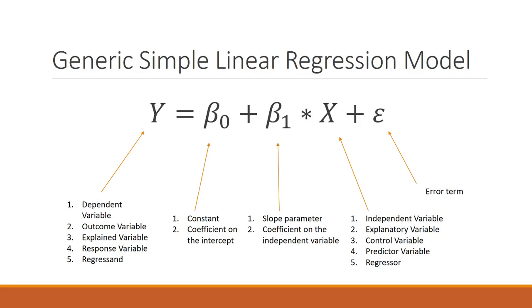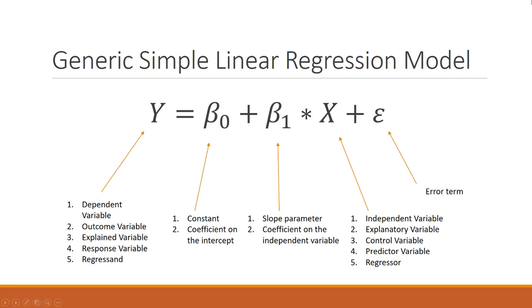X is some variable where we want to know the relationship between y and x. Like in our example before, we wanted to know the relationship between income and education. We wanted to know, okay, how much does your income go up if you have one more year of schooling? That might be information that would be valuable to you. How much more will you make if you get one more year of education? So we want to know the relationship between y and x.